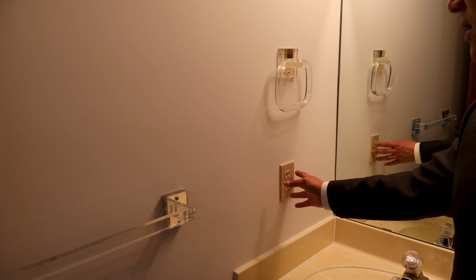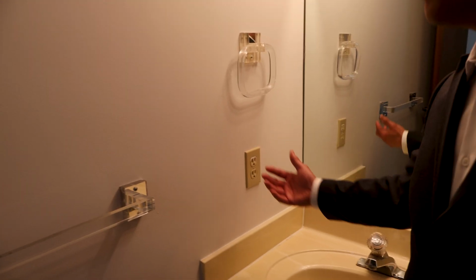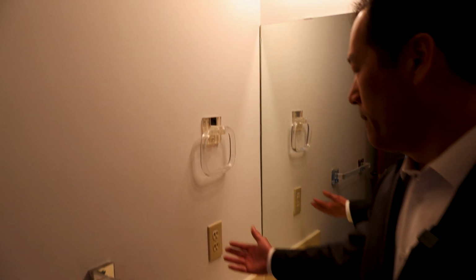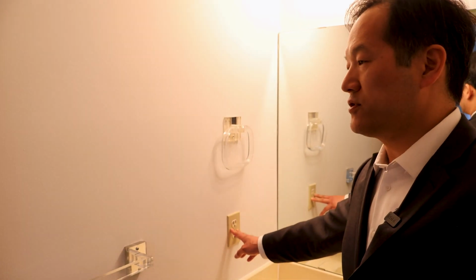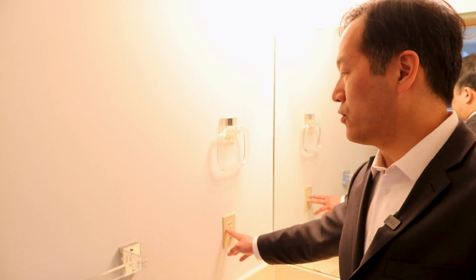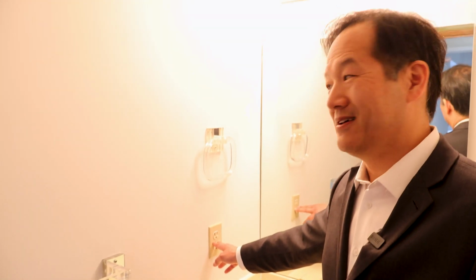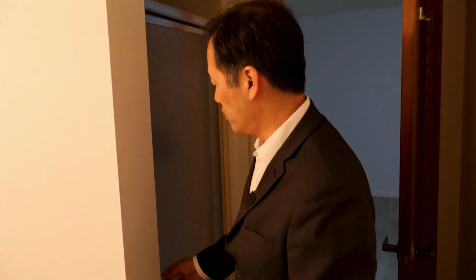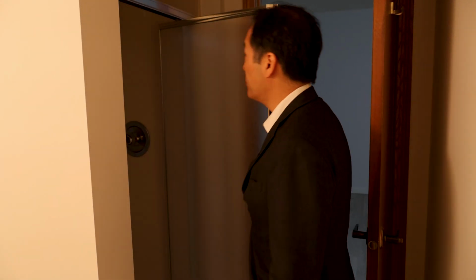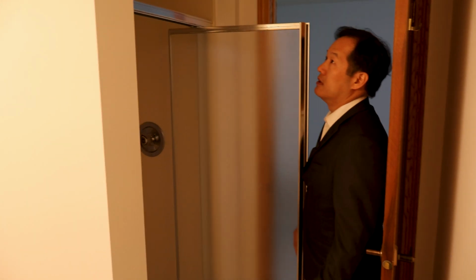Basically, what a GFCI will do is it protects near any kind of water, so it instantly trips here and you don't have to worry about 110 volts and 15 amps of power going through your body before the breaker in the basement happens to pop, especially when you get out of the shower, which is right here, and you happen to be with a hairdryer standing in a pool of water or something, right? I mean, these things are put into place for a reason.